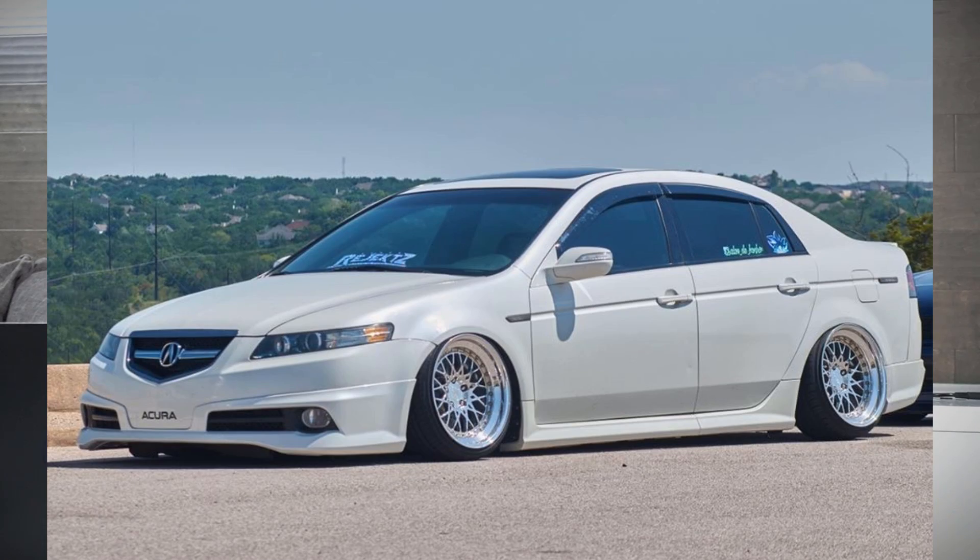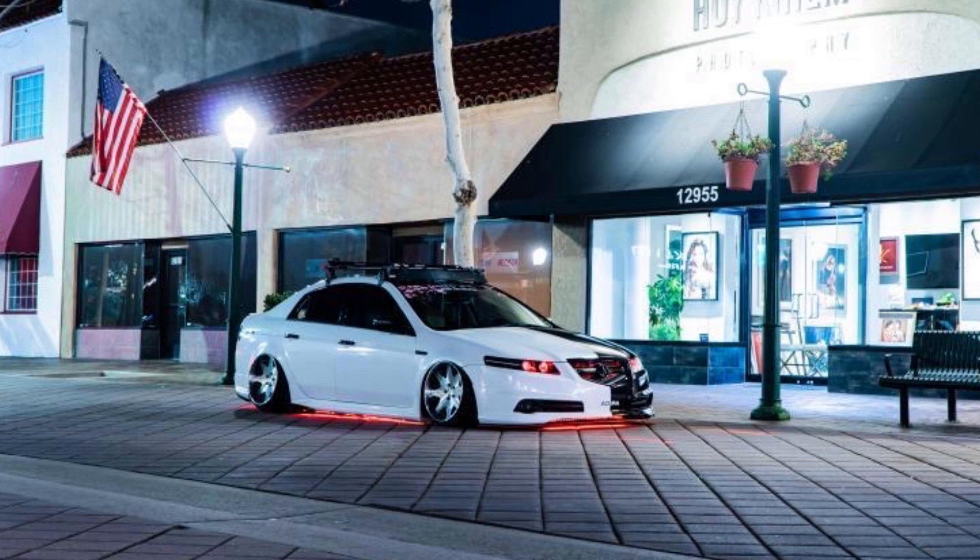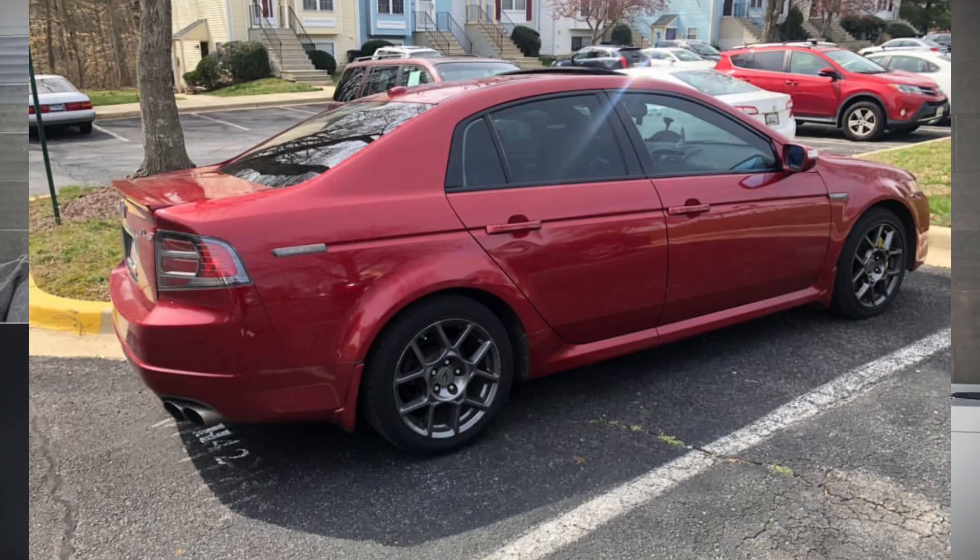Three nice wheels in a row — you guys are really making me want a white TL. Should I save up for a white TL? This one's lovely though, I'll give this one a ten. It just looks really good. I know this guy on Instagram — something like unicorn teal. A lot of money has been put into this car. On Instagram it looks really good. The wheels are just too much for the TL — they fit more like on a wagon — but it looks really aggressive. I'll give this one an eight.